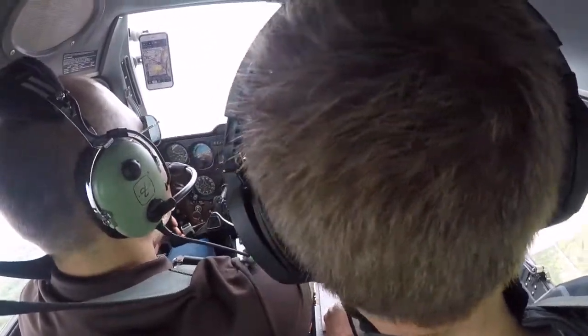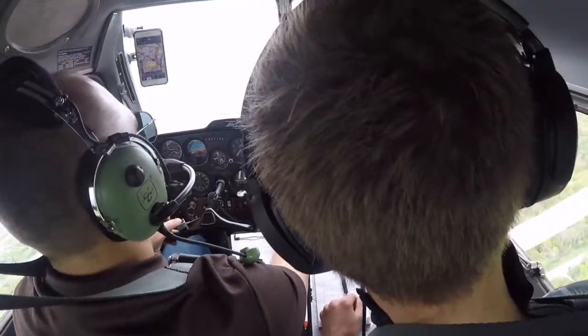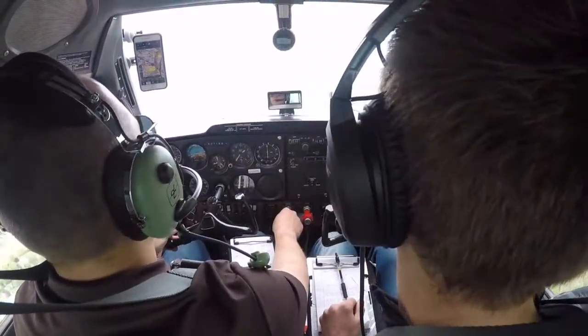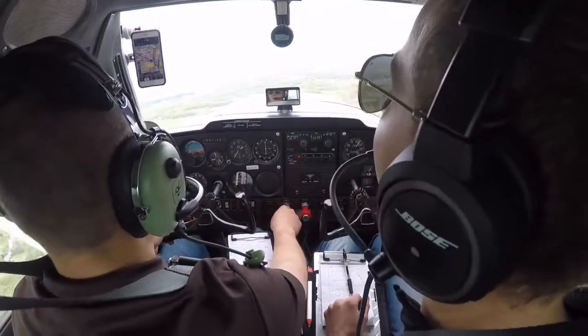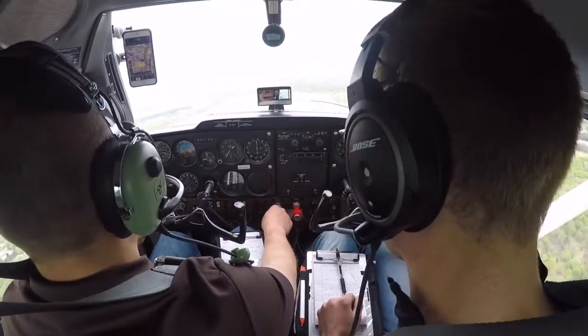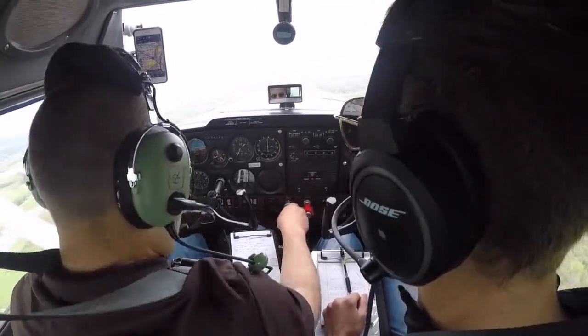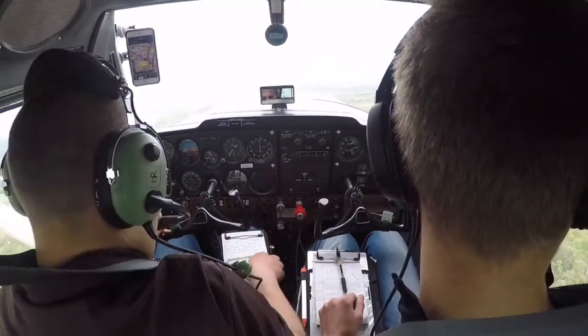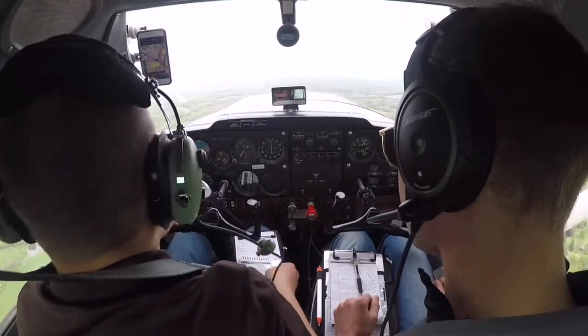Now just let them know we're in a left downwind for 14. Riverview Cessna 18 Golf on the left downwind for runway 14 Riverview. Perfect. Yeah, and now we're right aligned, and were we halfway through our before landing check? Or did we do the full thing? I don't remember. Sorry. We got the pre-landing to flaps as required is where we're at.